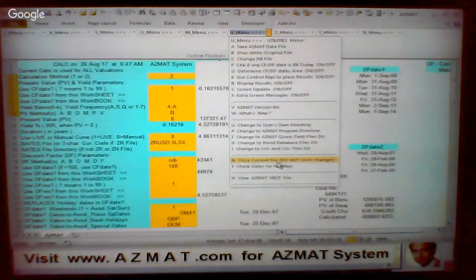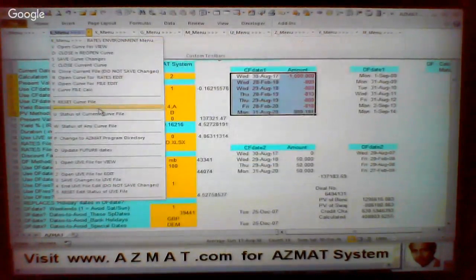This is, if you remember, in the K menu we had a similar command, close current file, do not save changes.